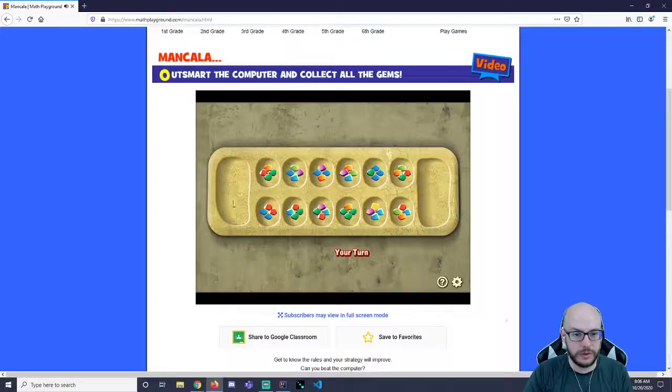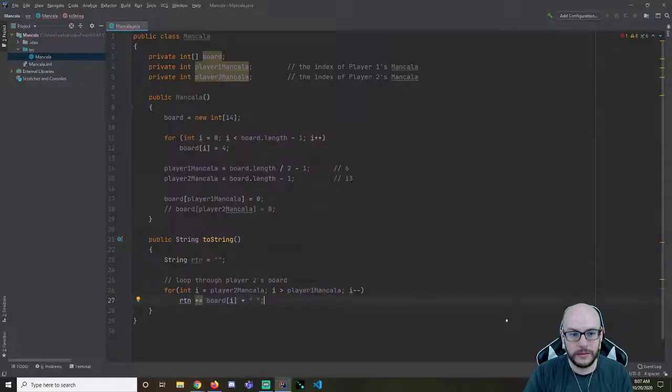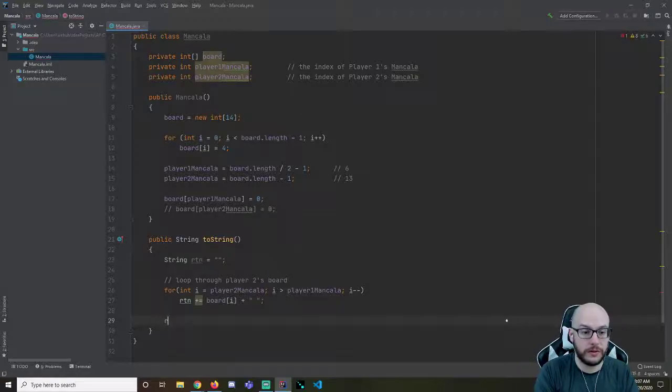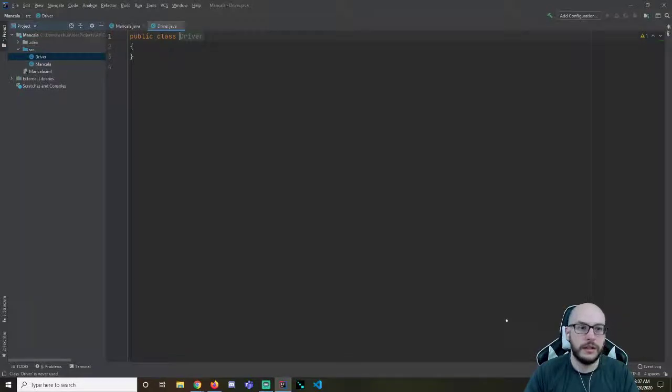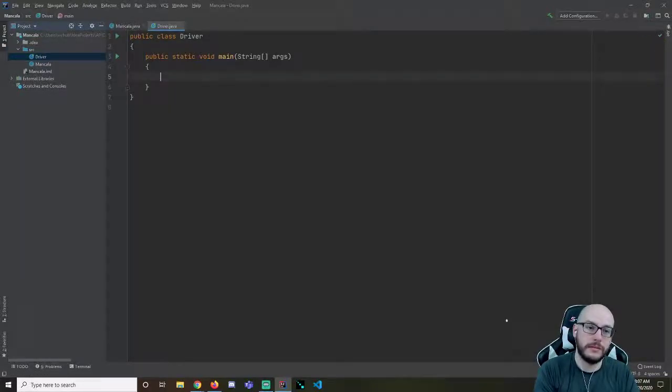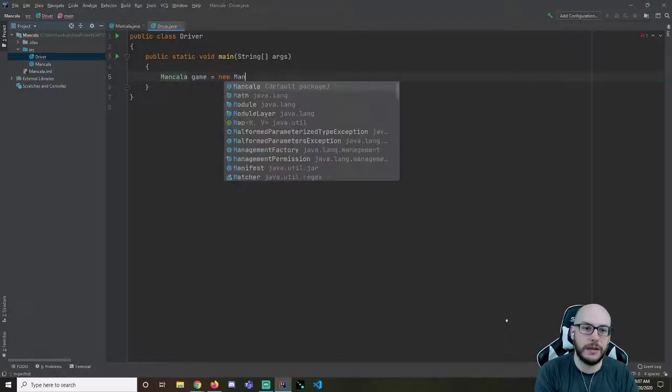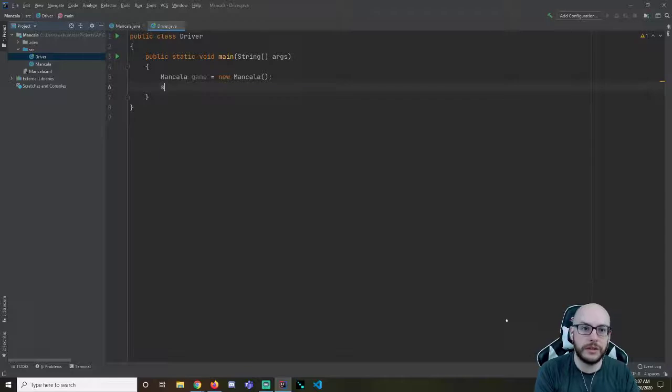So we're going to get ultimately all of player 2 stuff on one line, and then underneath it is going to be all of player 1 stuff. And I would like it to kind of look like this. So we've just done this portion. Why don't we actually see what we have so far? Okay, this is just going to be player 2 stuff. I'm going to right click on SRC, make a new Java class called driver. And let's plug in a main method. Create a Mancala board, or Mancala game, I should say, and see what the initial state looks like so far.